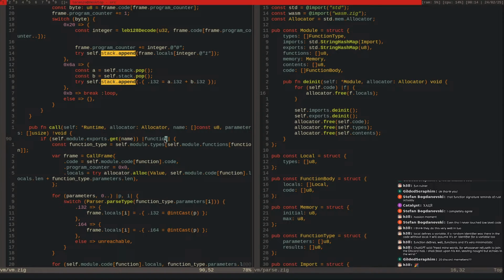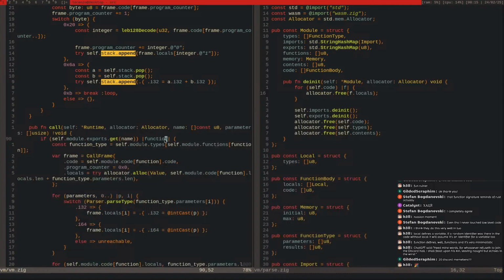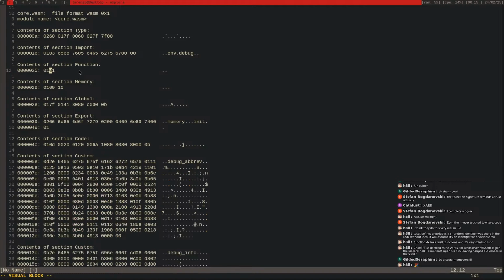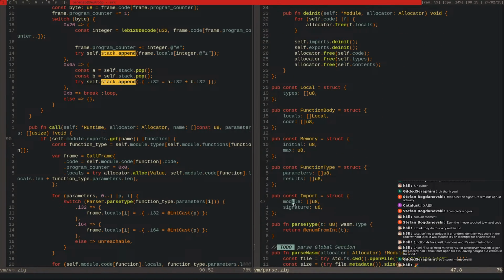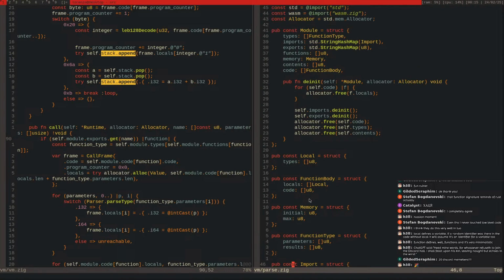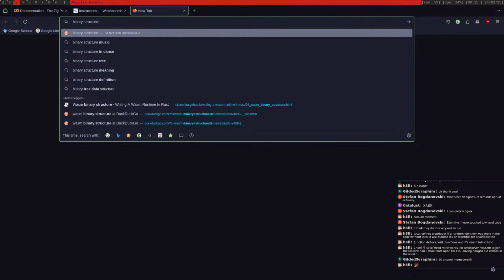Why is the index 1? Because this way I have the type signature for only local functions, but where is the type signature for the imported one? So how do I know the type of that function? Let's see. Here.